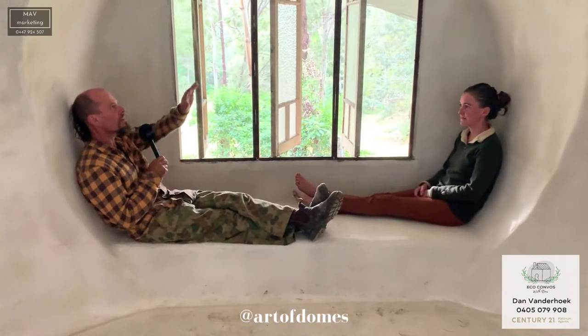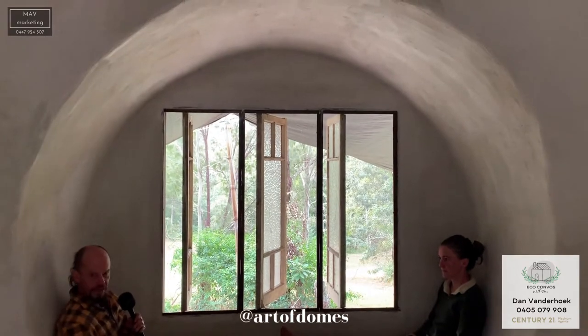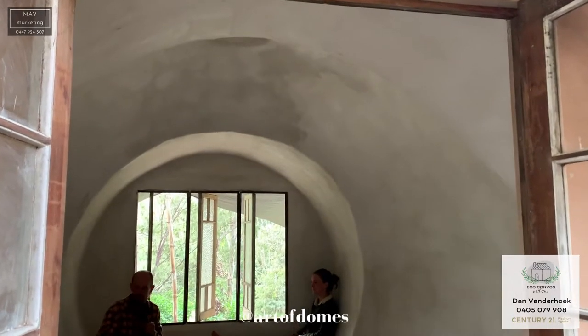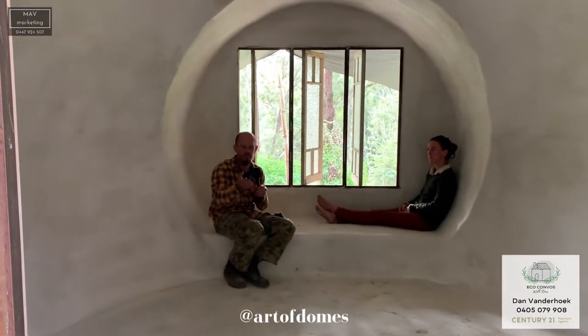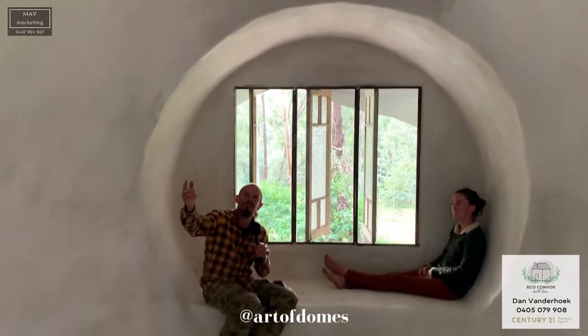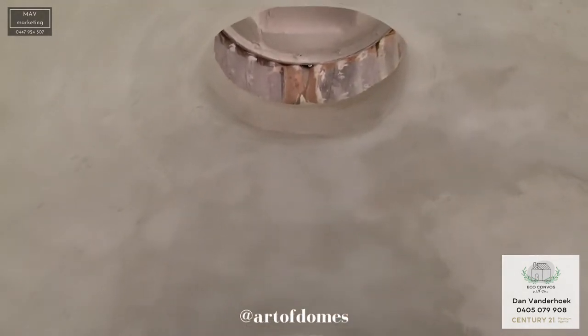In the next dome we've extended this idea — we've extended it out further and moulded a bed base in, which is going to fit a queen-size mattress. So it'll basically just be a sleeping nook rather than a bedroom. This dome's a lot higher than the other one — it's the same 3.5-metre slab floor size, but we put a bigger radius dome on it, which created a high ceiling. It sort of created like an egg shape.